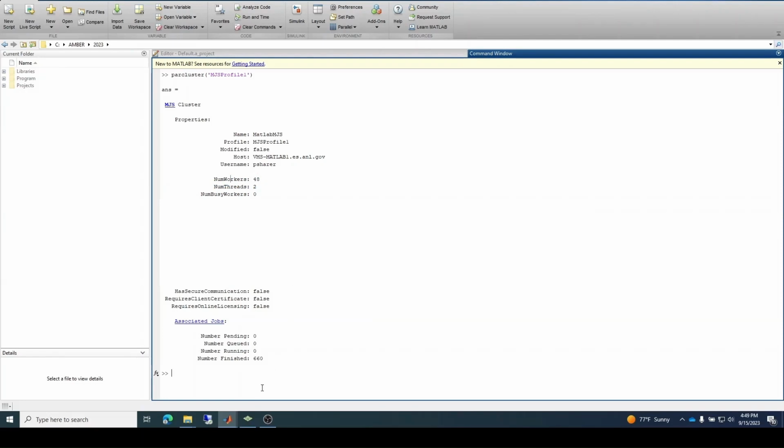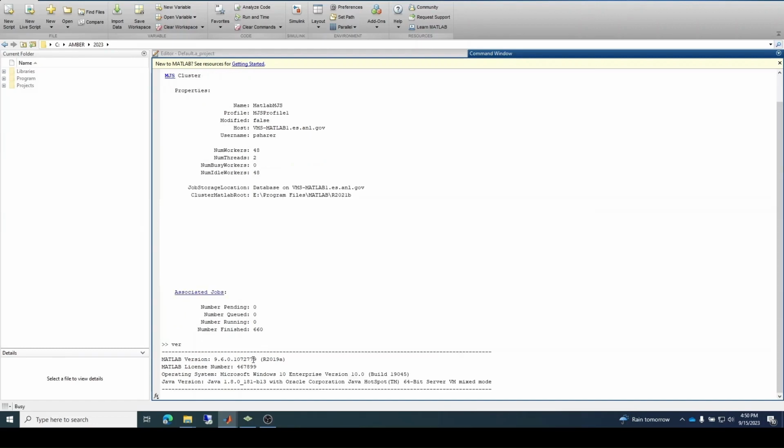The other thing to note is you want to make sure that you have a version of Amber installed on each one of the worker machines. So you want to make sure that the Parallel Server is installed correctly according to MathWorks specifications, you're running the MATLAB job scheduler, you have configured and tested your profile to make sure that communication between your machine using the Parallel Computing Toolbox is working correctly, and you have a copy of Amber on each one of the remote machines.